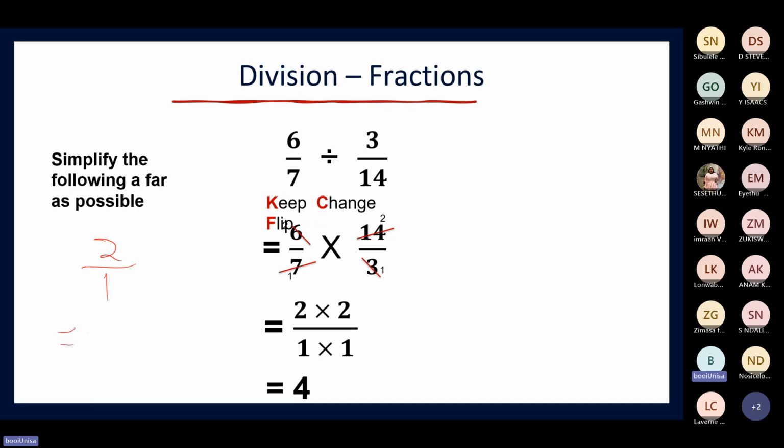2/1 is the same as 2. We have an invisible 1 the same way as we have 2 to the power of 1 is the same as 2. Every time it works. We don't have to write 1 all the time. And that is KFC, which is KCF, method for division.